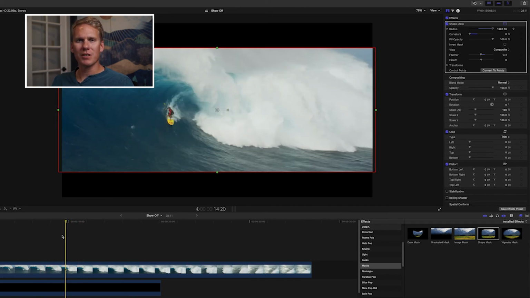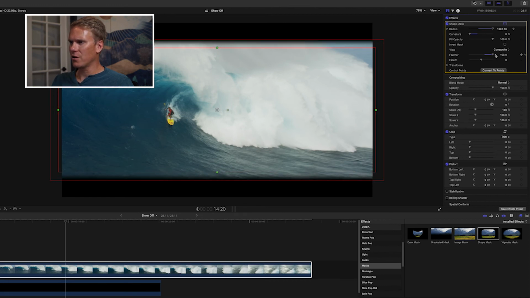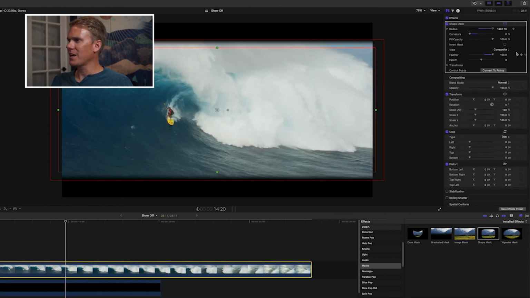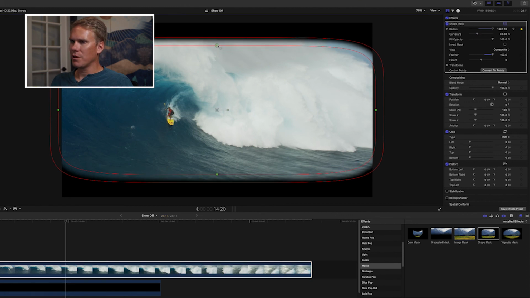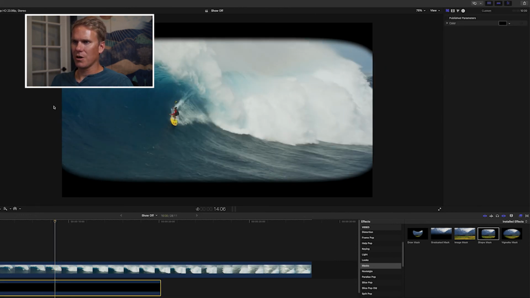A shape mask is great because of all the extra options. You can even create a stylized looking letterbox or widescreen bars. Select the clip and go to the video inspector and look for the shape mask controls. One thing we can do is add a little bit of feather if we want it to fade in. So instead of having these hard lines, we now have this fade in from black. It gradually comes in to the video clip. We can take that a little bit further and add this curvature back in. Let's make this a little bit wider here. And now we have this kind of vignette looking letterbox where it curves up on the sides.